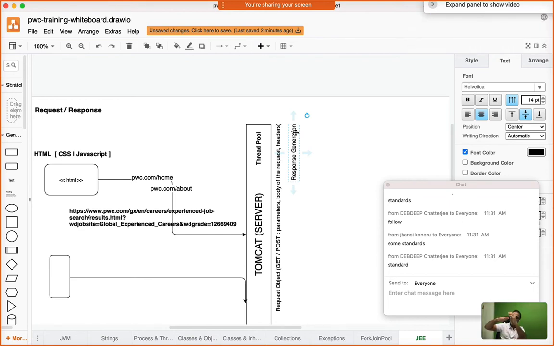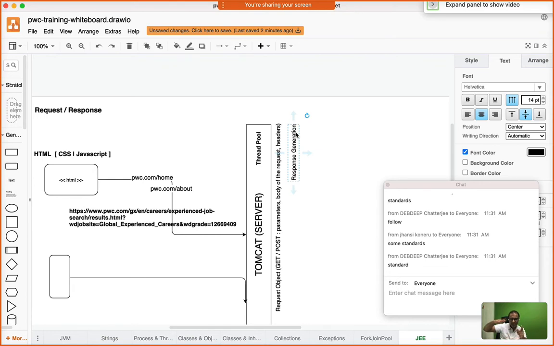What does this mean? When I program my application to these interfaces, I'm sure that any implementation which conforms to this interface will do exactly the same job that I'm expecting it to do. Whether I use Tomcat, it will do the same job of request processing. The way the request processing happens, the implementation, may differ.